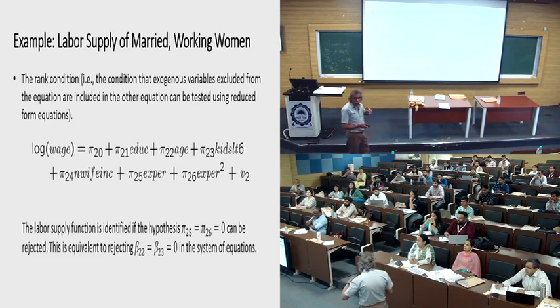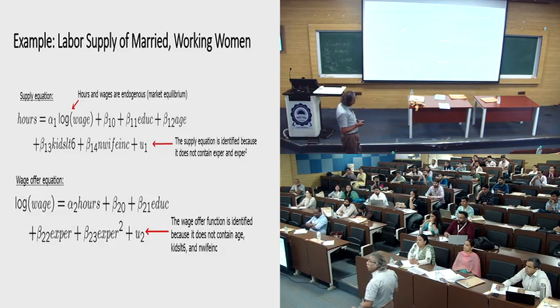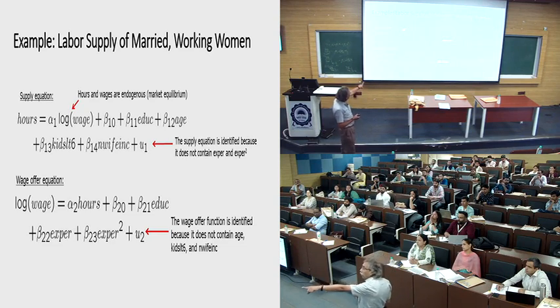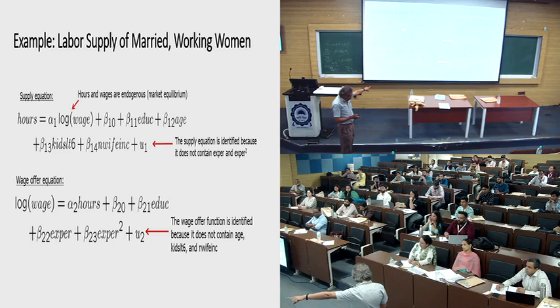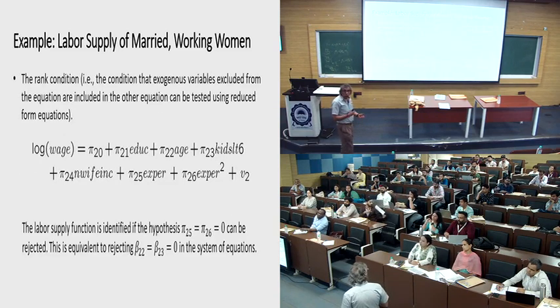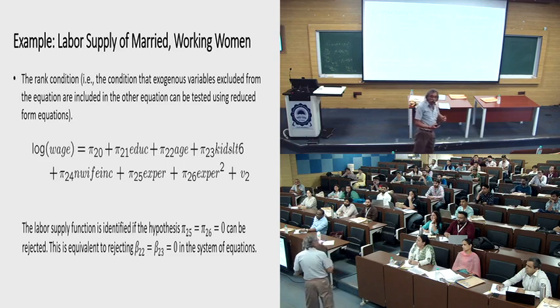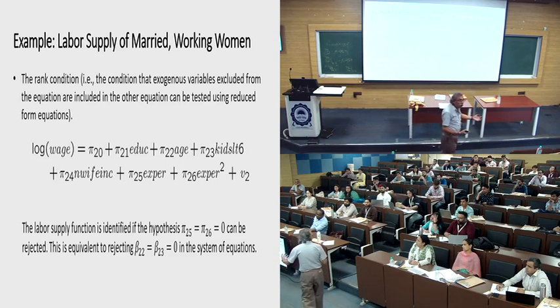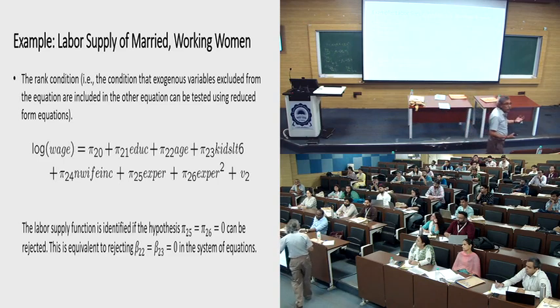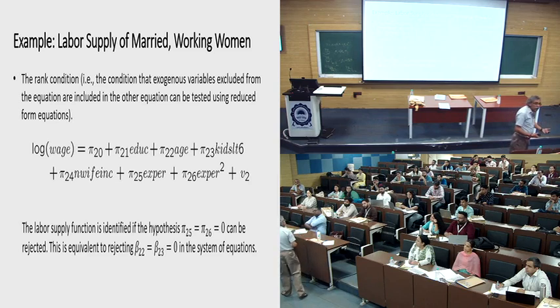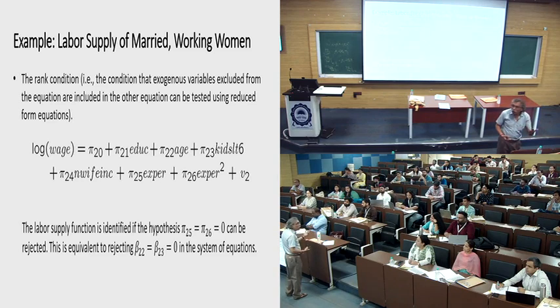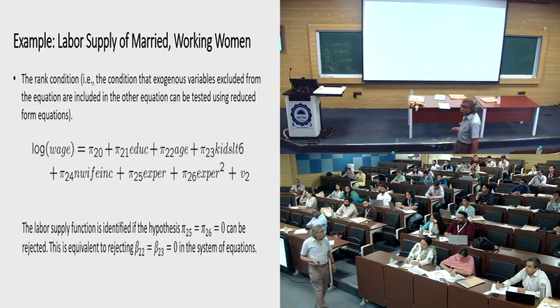What does it boil down to? If I now think of my structural equation, it boils down to the case that the coefficients from the wage offer equation, which are my beta 22 and beta 23 associated with experience and experience squared, are not equal to 0. So in one way, testing for pi 25 equal to pi 26 equal to 0 is exactly equivalent to testing whether beta 22 is equal to 0 and beta 23 is equal to 0. Note, as I have two restrictions here, I am not going to use a t test, but I am going to use an F test, because I have more than one restriction in this particular case, associated with pi 25, pi 26 or beta 22 and beta 23.